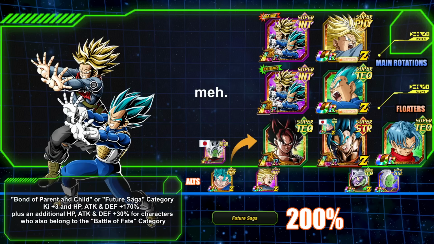So again, keep that in mind. In this rotation, I had to run the support units in the second position there. I was like, well, I could put this unit here, I can put this unit here. They don't really link very well, and so you really can't do much with just limiting yourself with Future Saga at 200% there. So anyway, that's just something to think about.